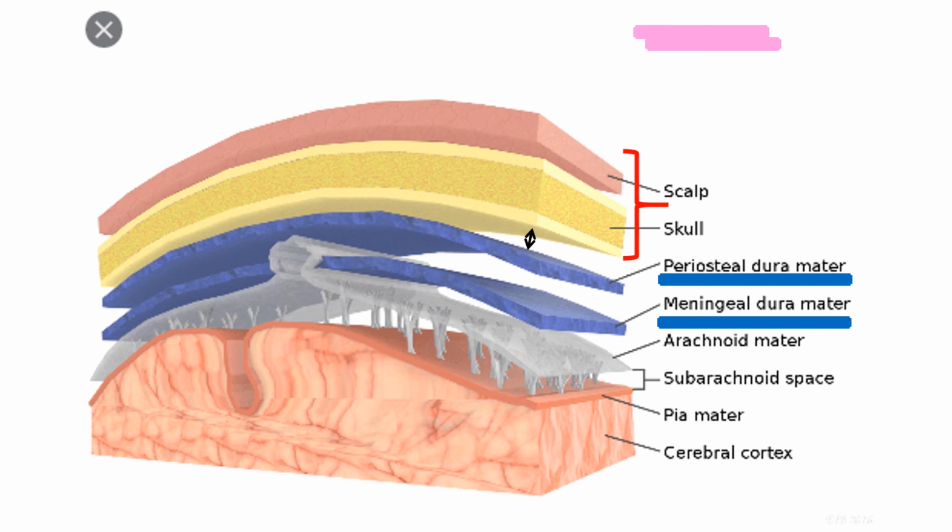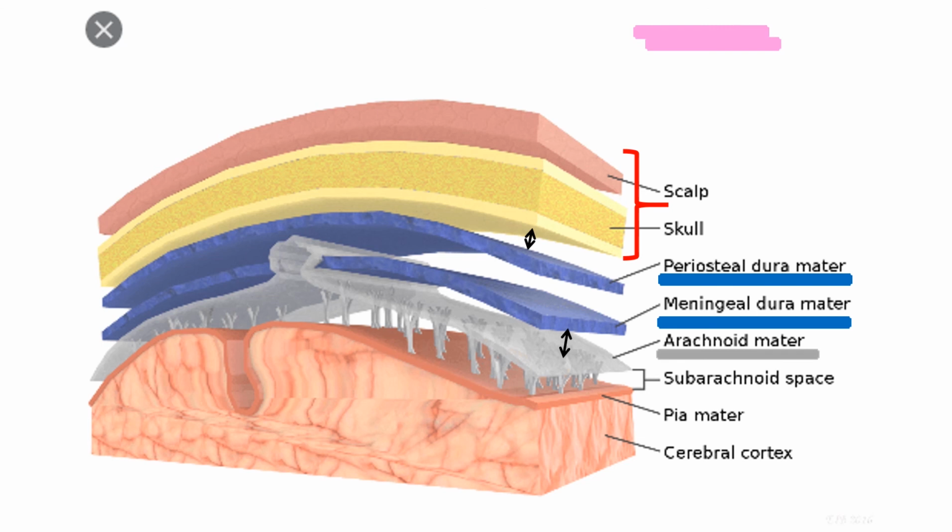Then there's a space between the periosteal layer and the bone. This is called the extradural space. This is a problem when somebody receives a hit on the head. Blood may collect in this area and press on the brain. And there is another space deep to the dura, which is called the subdural space. This is also a potential space for collecting blood. But the two layers are stuck together in most places.